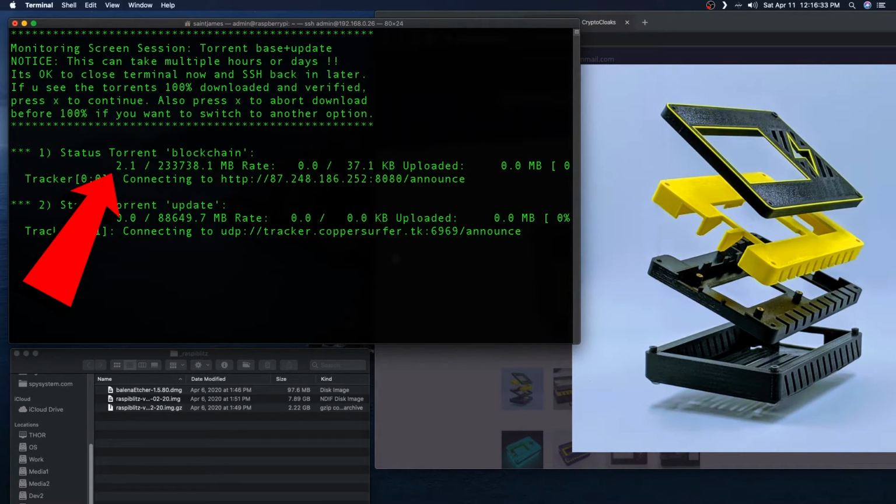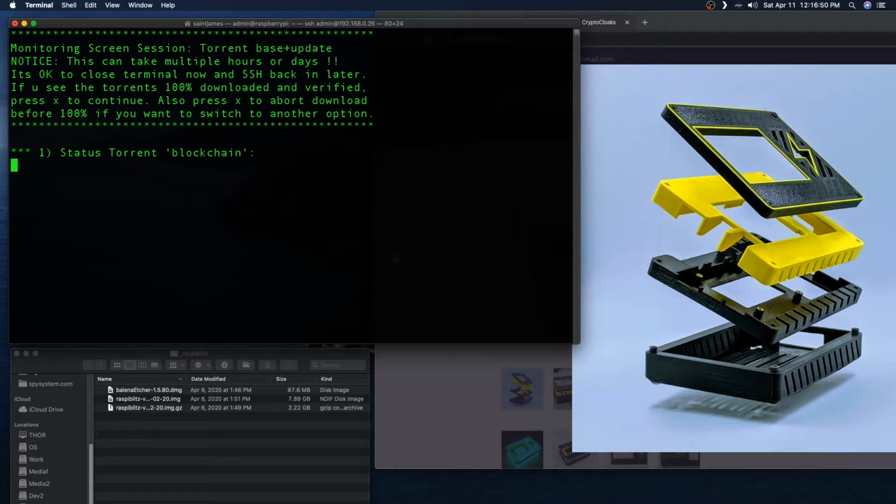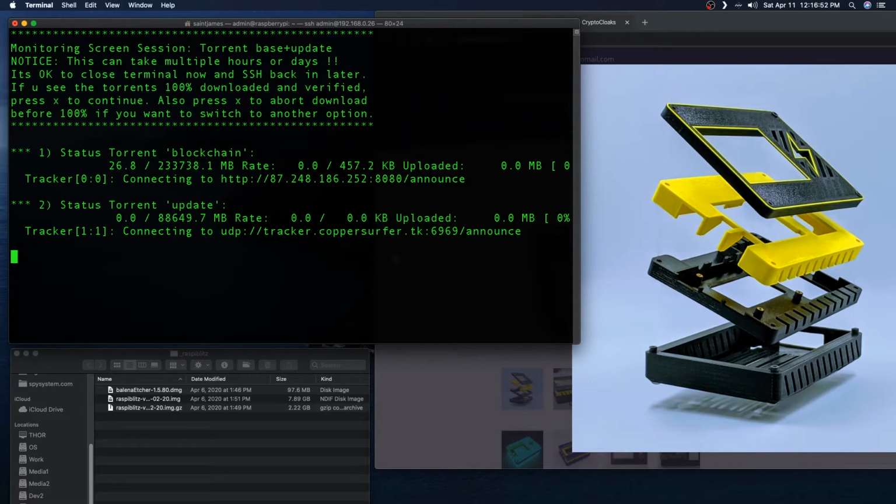You can see with this first number, as long as this number goes up, then you're downloading the torrent. You can see the torrent is broken into two parts. There's a 233 gig main part called the blockchain, and then there's the update, which is 88 gigabytes. So 233 plus 88, roughly 322 gigabytes we're gonna need to download for this to be done.